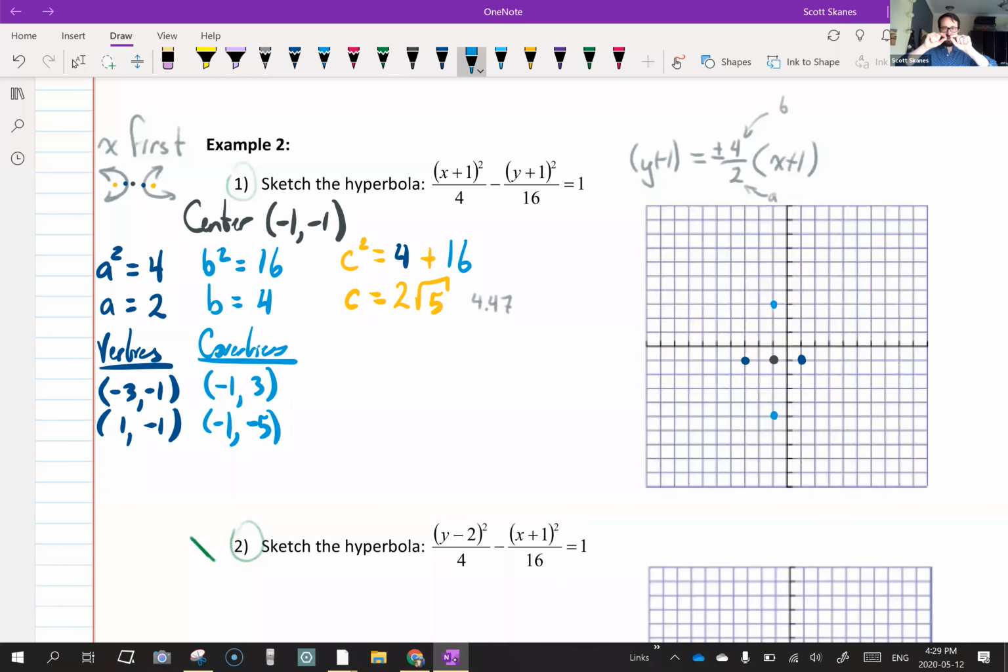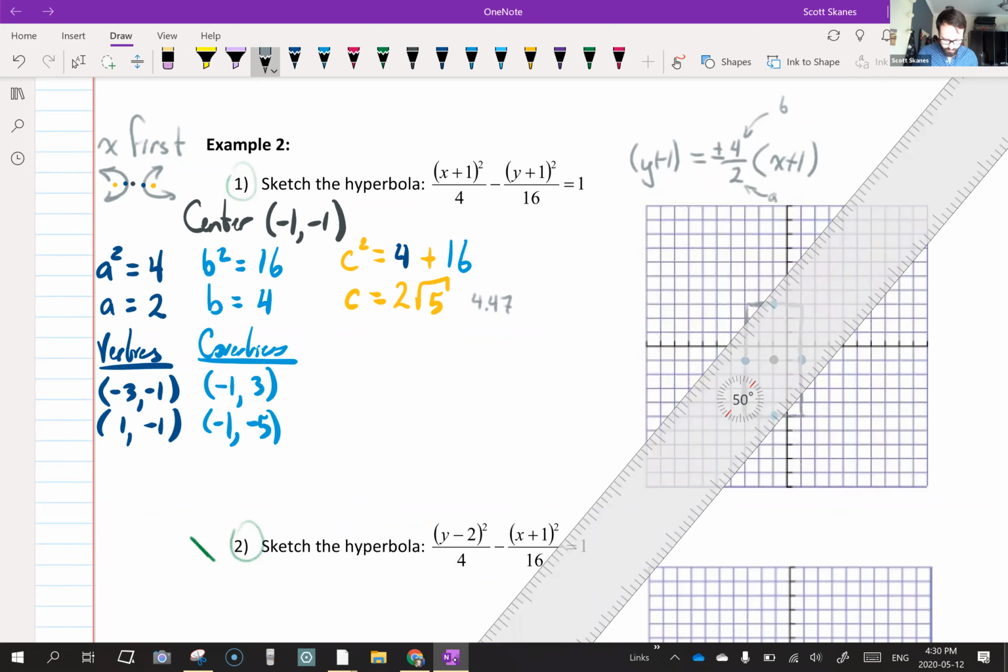Now, I have my transverse point with the A. I have my conjugate axis with the B, and I'm going to draw a box. So the box looks like this. Now, this is an easier box to make because I've got lines now. Hopefully you have it printed, and if not, you have Graph Digger. Once you have that box, go through the corners. Make the X. So use a ruler, definitely.